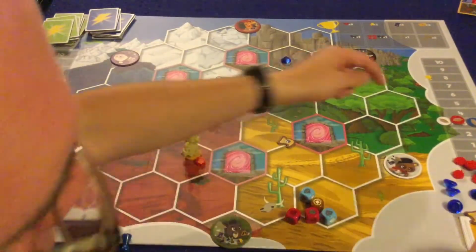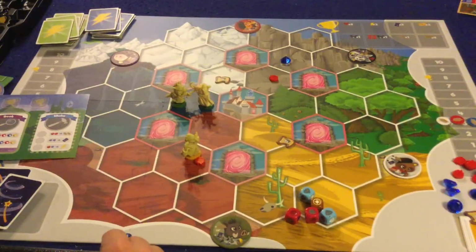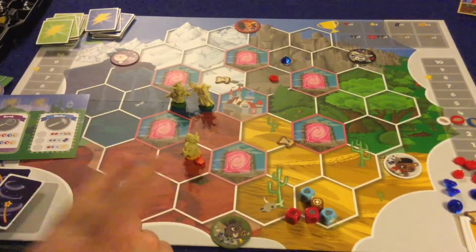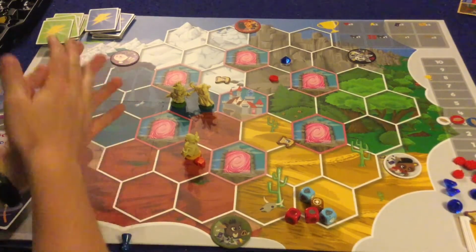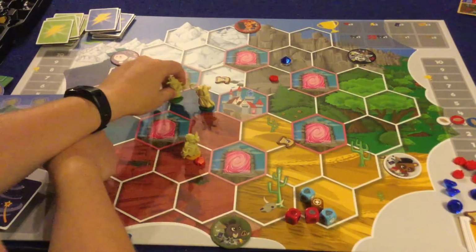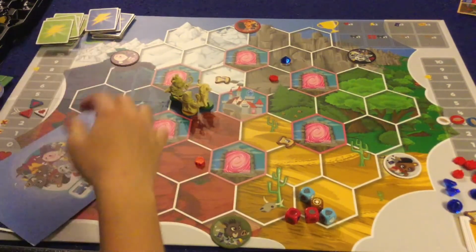So pies are very simple. If you can get up to 8 on the pie track, then good for you. You have gained that. Now the pie fight happens when you enter a space with anyone else, or when anyone enters a space with you. You cannot get out of a pie fight. So if you get into a pie fight, let's pretend that yellow goes over here and starts messing with us. They're going to do a pie fight.